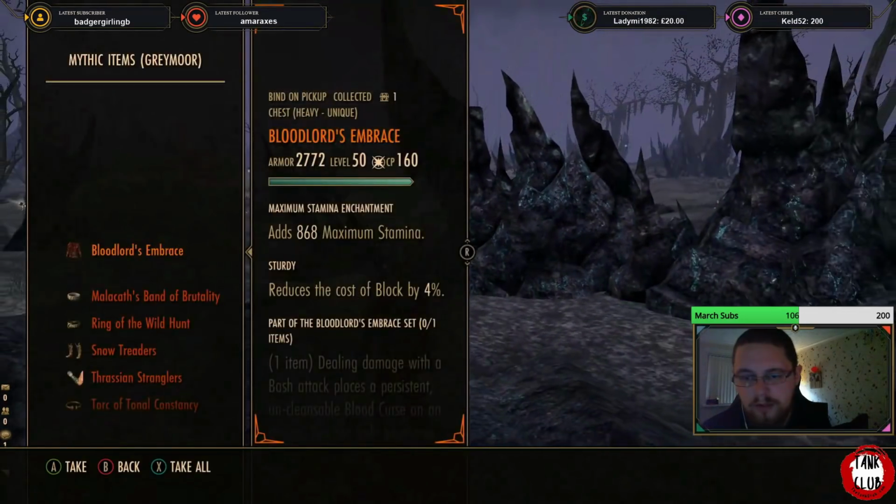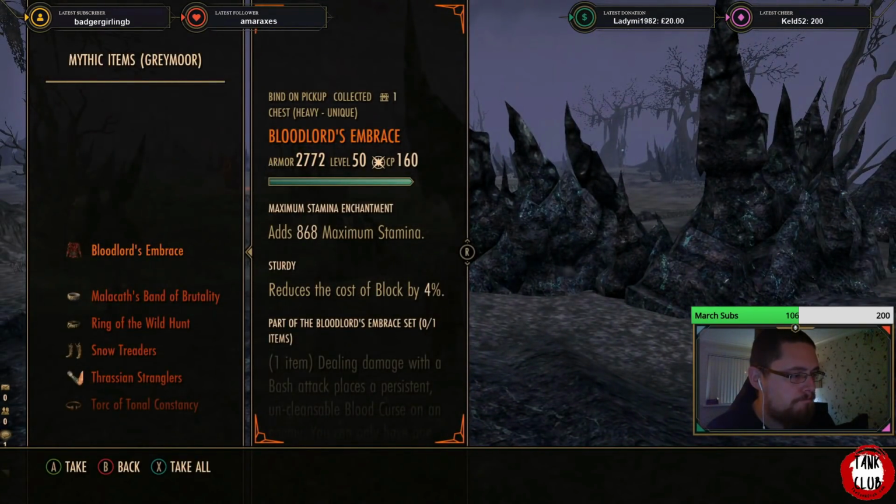Mythic items. Quickly go through mythic items. You can decide not to use a monster set, but I wouldn't say it's worth it for this patch, the Flames of Ambition patch. It's not worth dropping the monster set for the main tank at least, because you need to use Krasis. You need to use Tremor Scale.